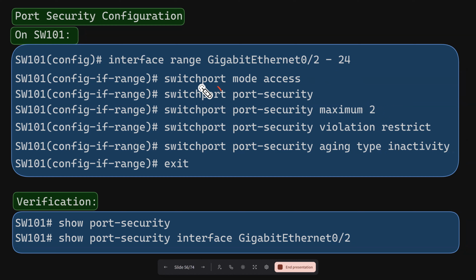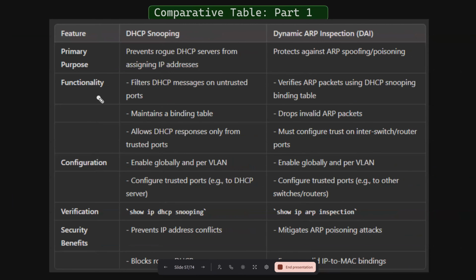Here you can see, you have to turn on the port security feature, switchport port-security. Then you can allow two MAC addresses only. And then for the violation, if someone violates this rule, it will restrict the access, or shut down the interface, or protect that interface. You can even put some timers as well, like aging timers and all those things, right? So it's an easy, straightforward configuration. We will see this in action tomorrow in the assignment session: DHCP snooping, ARP binding, and all those things.